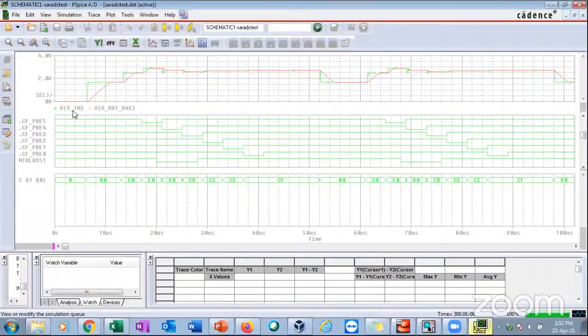The inputs that are given are all from the SAR, the successive approximation register, and this is the output. Zero is the initial value, and it is the reset. According to the number of bits, it will start comparing each and every bit. You have 8-bit data, right? So each and every bit will be compared and you get the output over here.